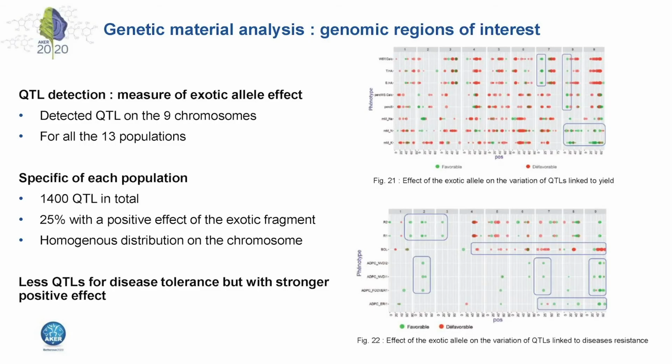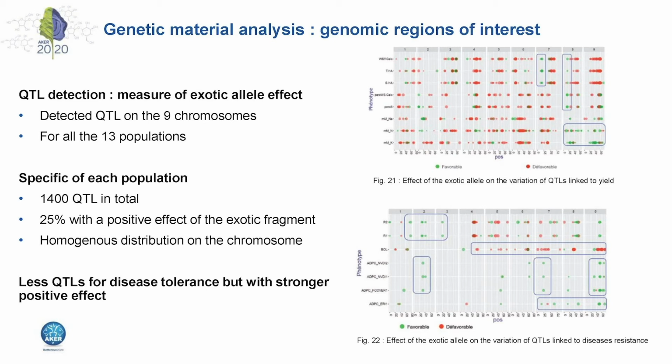For diseases, fewer QTLs are detected, but they're largely favorable and therefore promising. They are detected mainly in 4 populations and appear to be common between diseases. For seed setting, many areas with negative effects have been identified, which should therefore improve the resistance of elite material, regardless of the annual or biannual aspect.